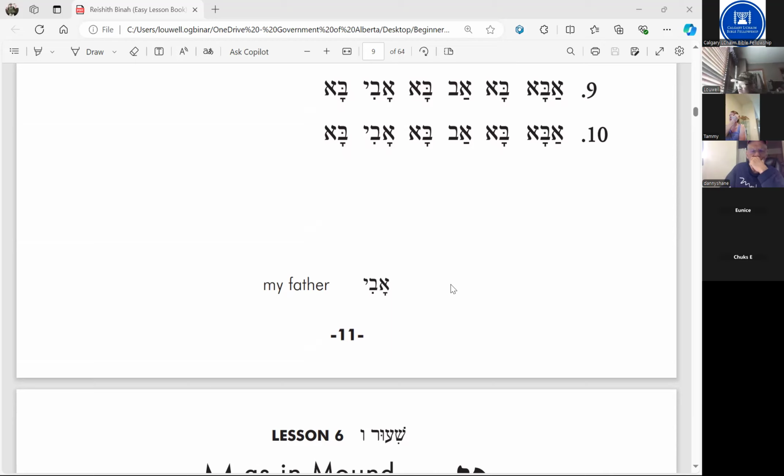Okay, so you remember a while back, right? Av is a name for God, for Hashem. So it's Av. Now here, Avi can also be a name, like a boy's name, Avi, right? Avi can be a boy's name. Av is a formal name of Hashem or God.